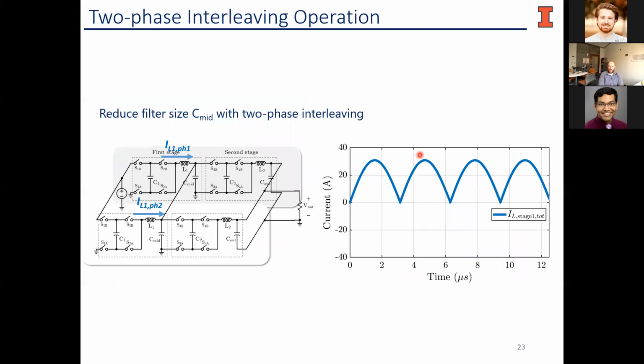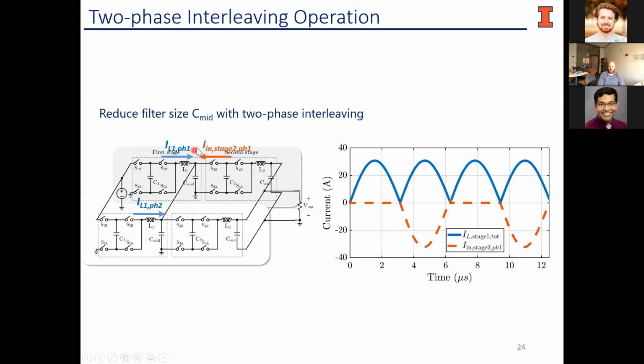And it turns out the best way is two-phase interleaved operation. Essentially, if you think about it, we have these two input phases here, and we operate them in phase, and they're resonant operations. So the current going into this node, and you can see these two midpoints are tied together, which is interesting, right? Usually when we look at interleaved operation, we either tie the input together or we tie the output together. Sometimes we do both. In this case, we tie the input, the output, and we tie the midpoint together. So the current that goes through here is the sum of both of these currents.